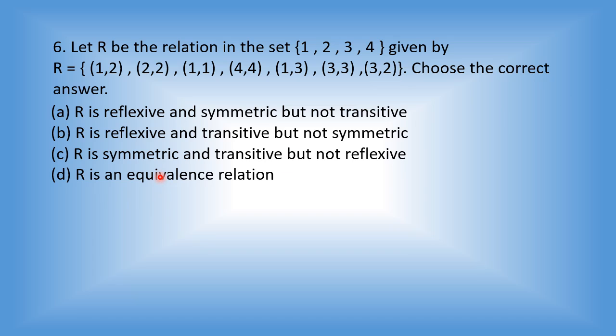So first we take the relation R having these elements. You know that reflexive means any relation is reflexive implies for an element A, the ordered pair A, A belongs to the relation R. So there are 4 elements. So ordered pairs (1, 1), (2, 2), (3, 3), (4, 4) should belong to relation R. Yes. So it has (1, 1), (2, 2), (3, 3) and (4, 4). That is not in the given same order.